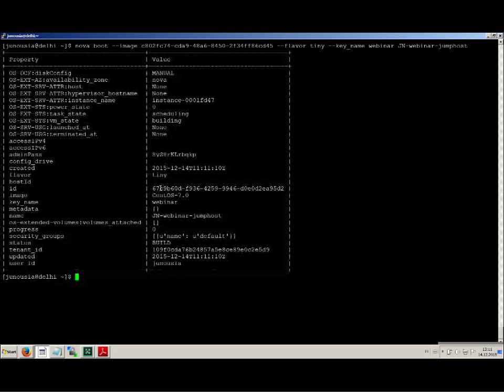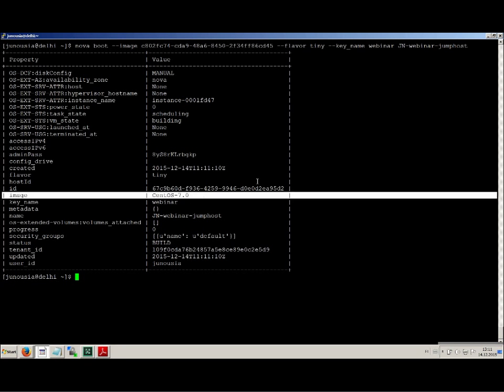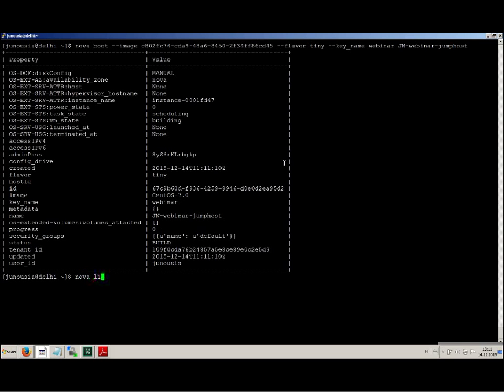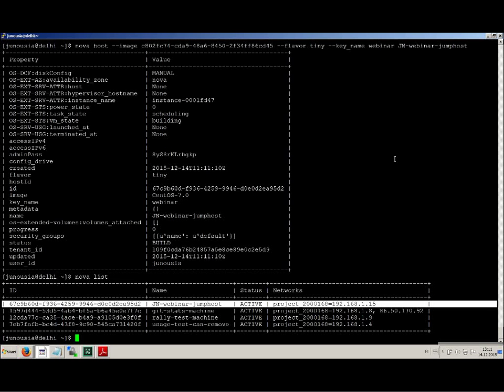And that should boot our first machine. Here we see that it's currently building. It is using the webinar key and the CentOS 7 image. And if I do a nova list, I should now see this machine as a new host here.